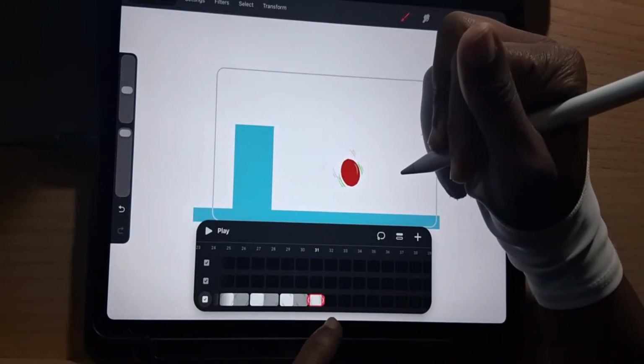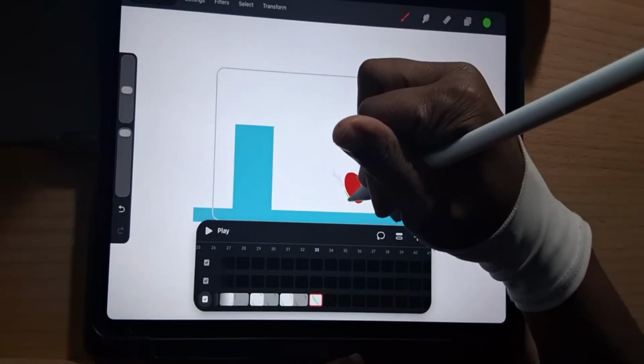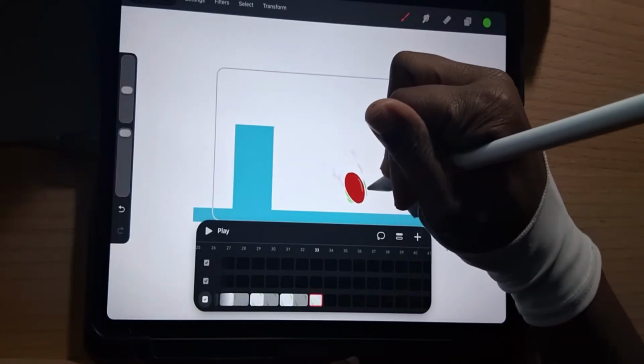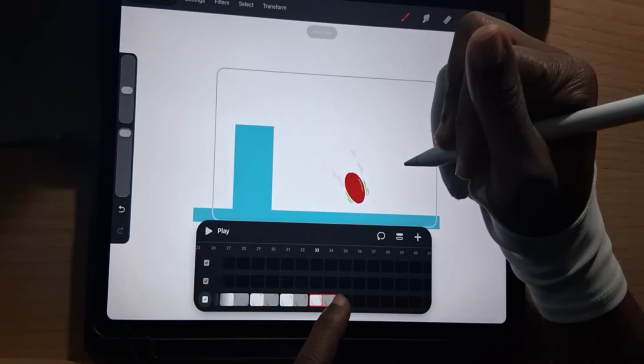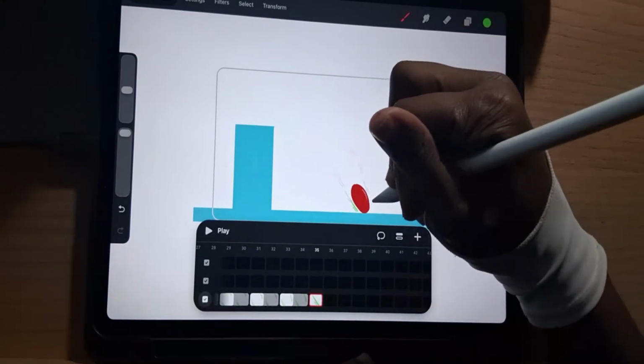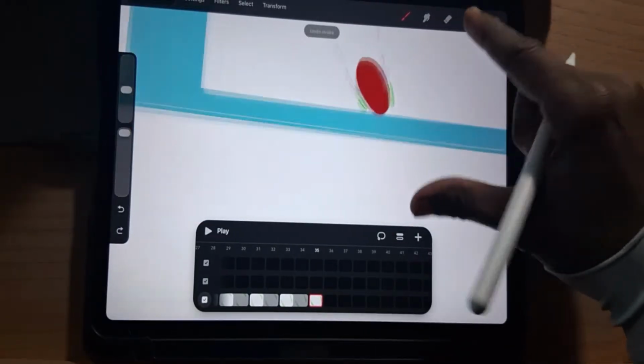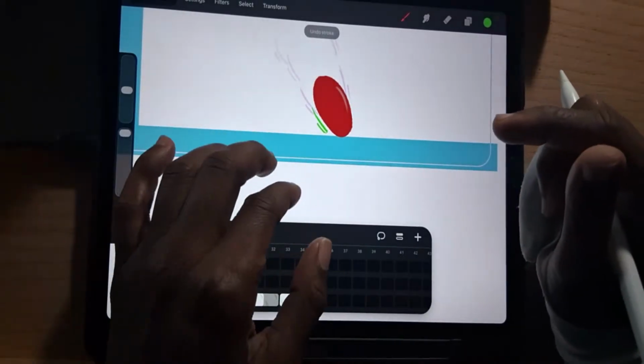We need to expand this. What I want to do, oops, didn't mean to do that.